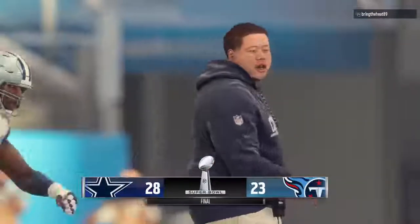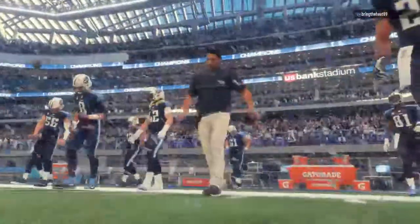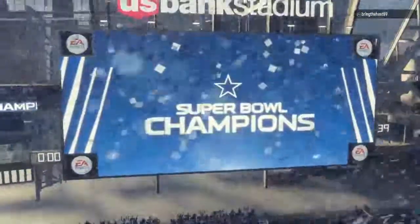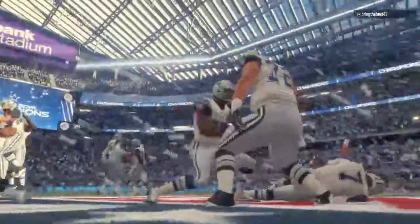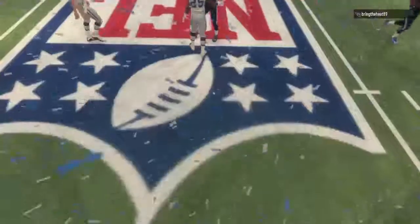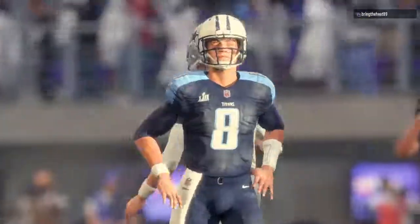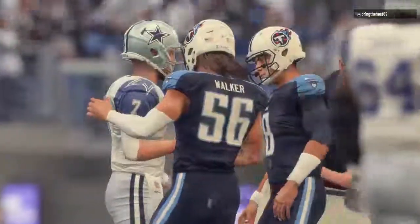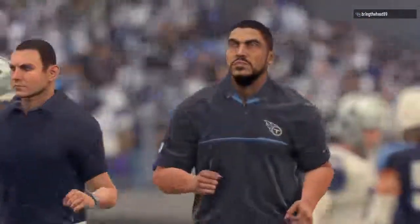Dallas Cowboys will hoist the Lombardi Trophy. They are the kings of the NFL. For the victors getting to hoist that Lombardi Trophy, you know, we've talked to guys that have done it, and they say there's no better feeling in sports. I don't know how there can be. The journey to get to this game is incredible. And then to finally break through and win it when all eyes are on this game alone because there's nothing else going on, that's just got to be absolutely amazing. The task, incredible. But the accomplishment, forever.